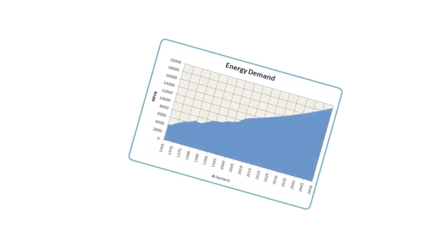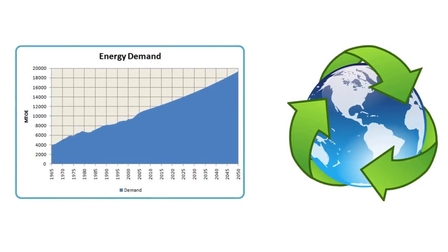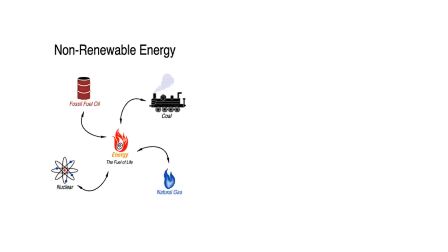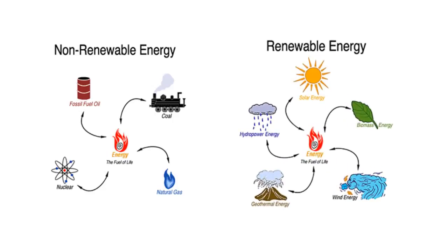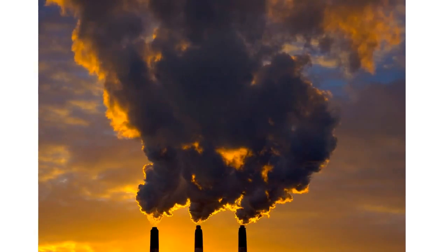As the demand of energy grows rapidly, scientists and engineers are looking for new ways to generate energy, while ensuring a sustainable future. Due to the limitations of non-renewable resources such as fossil fuels to generate energy, renewable technologies such as solar energy, wind energy, geothermal energy, and hydraulic energy have been investigated. One of the main factors that makes humans look for alternative solutions for the production of energy is the pollution that is produced by fossil fuels.